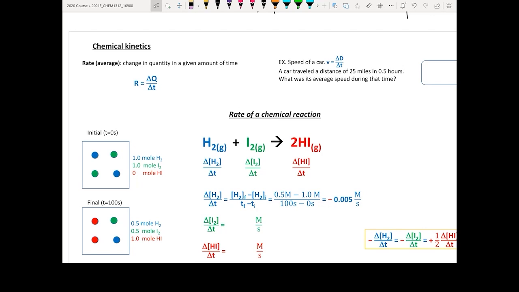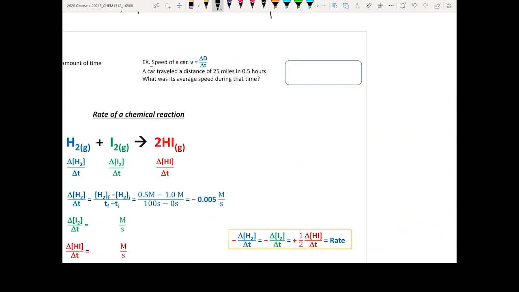But before we can learn all this knowledge, there are a few terms we need to define. The first term we need to define is the reaction rate. The rate is defined as the change of a certain property over a certain time. One easy example is the speed of a car. We know the speed of a car is calculated through the change of distance over a certain amount of time.